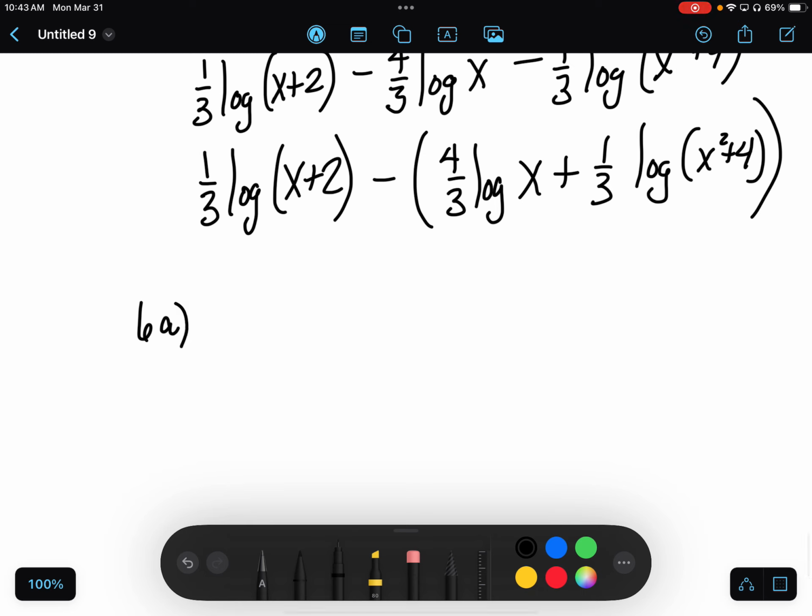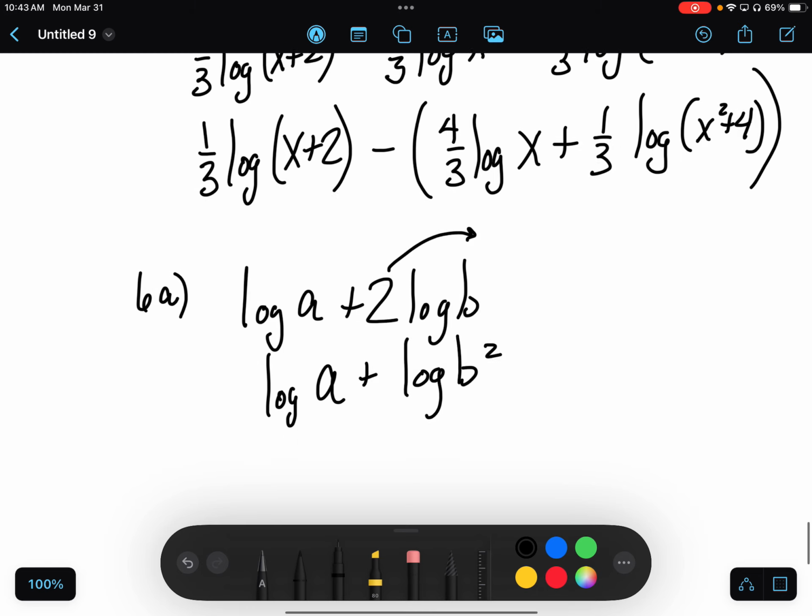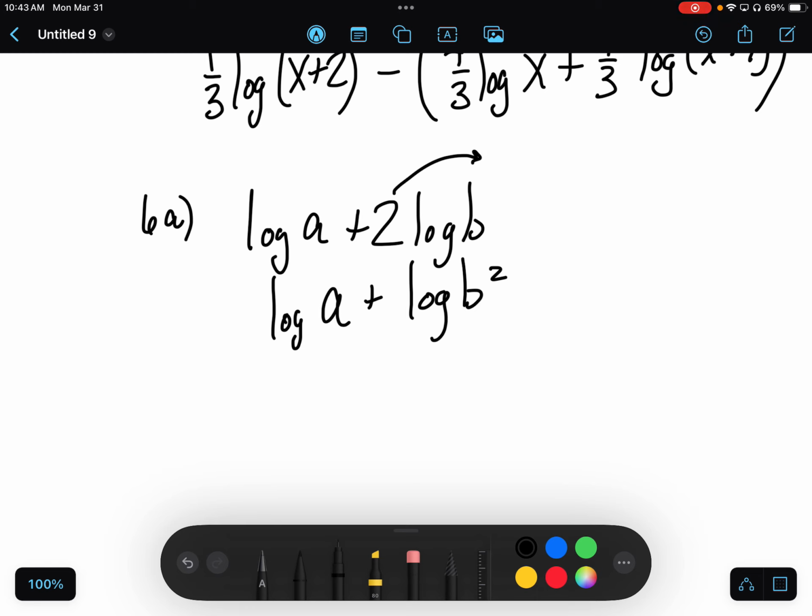6a: log A plus 2 log B. Now, the directions here say use the laws to combine the expression into a single logarithm. Some of the times it said single logarithm with multiplying, divide, all that kind of stuff. Honestly, all it does is just condense. When you see that, it's just condense. So the exponent goes back up first. And then how do you drop a log? Adding is the same as multiplying. So log AB squared, and that's 6a.